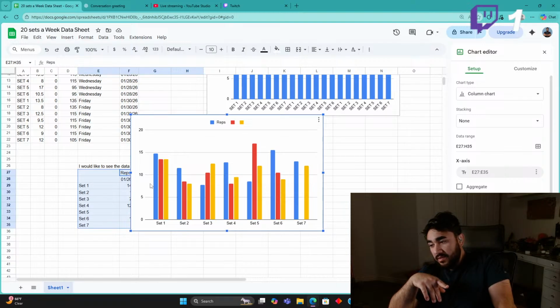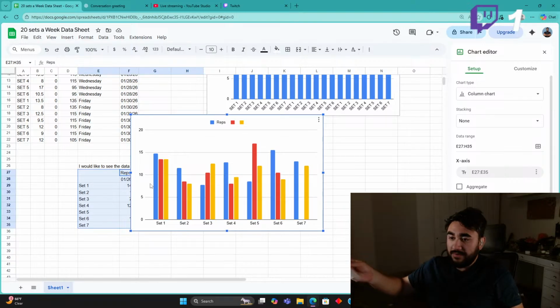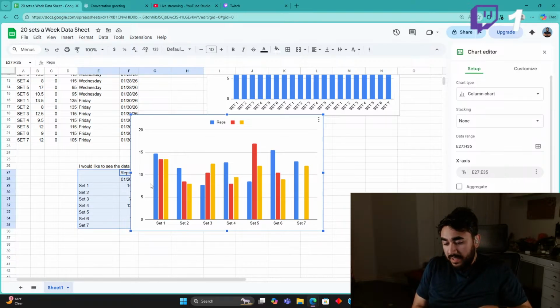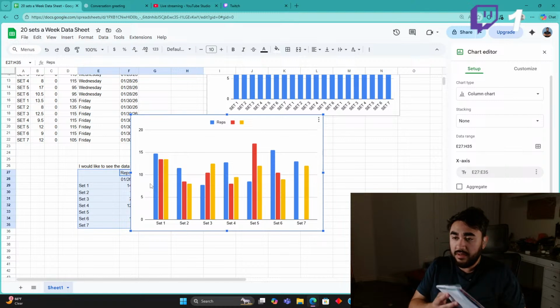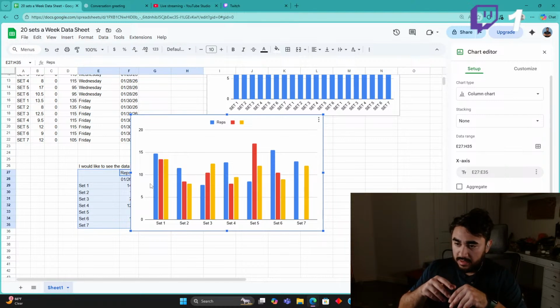But that makes sense, because halfway through the week, set 5 was a weight of 95 pounds, and over here was 115, and over here it was 115. So that makes sense why that skyrocketed.